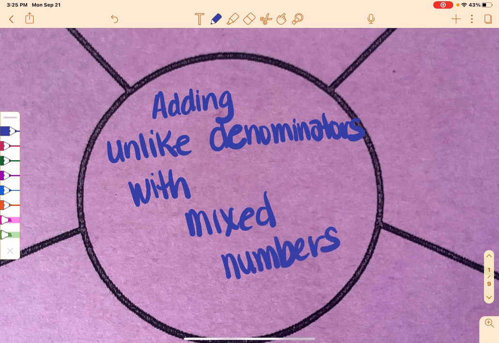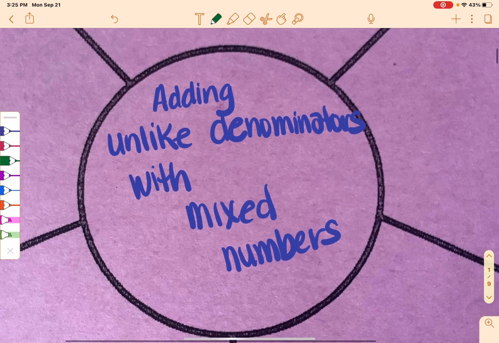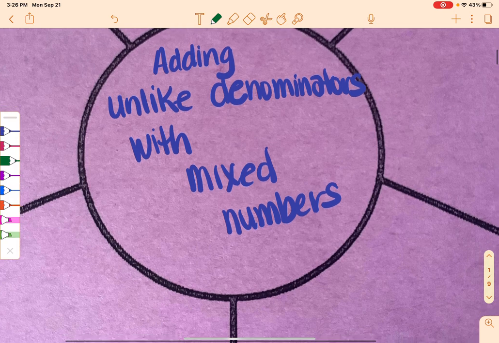So the part that's going to be different for us today is that we're going to incorporate the idea of having a mixed number there. And as we go through, we actually have 4 examples, but I want to use one of the sections so we can kind of get some big ideas together.